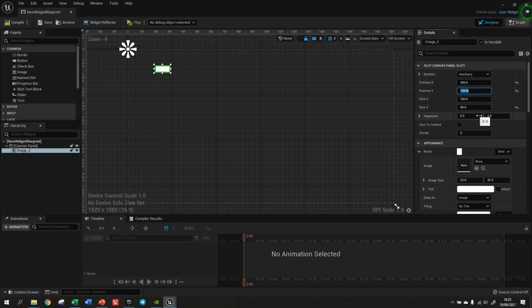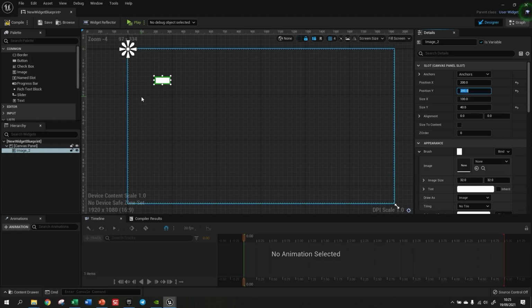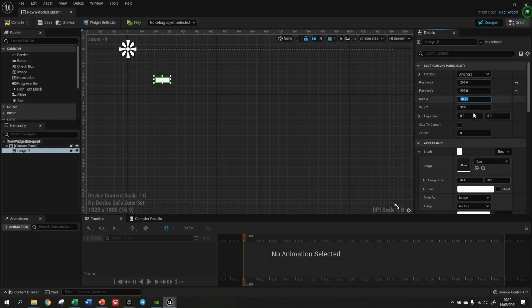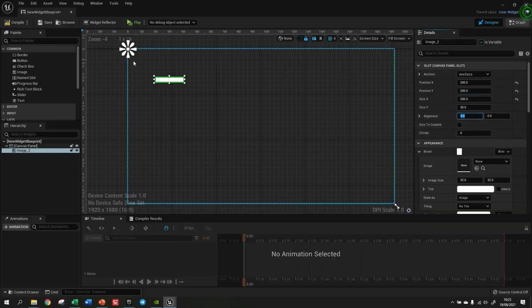So here, if I set the X position to 200, okay, it's from the anchor down. Otherwise, it'll be upwards. So here you can get the position too. It goes from left to right and right to left. And here you have the alignment. What's that for? Well, it's the alignment in relation to my anchor.